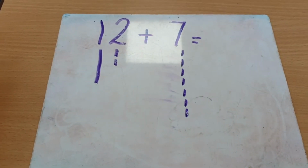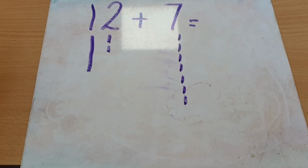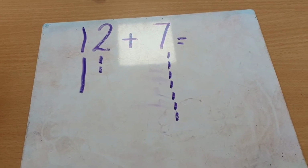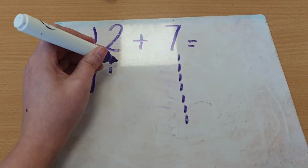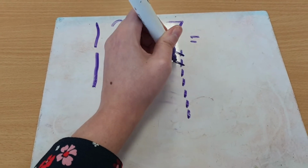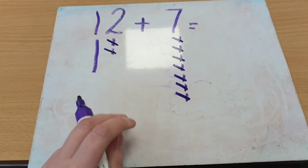Now, who can remind me, what do we add first? Do we add the tens first or do we always add the ones first? Excellent, remembering everybody, we add the ones first. So let's have a go at that together. So I'm going to start with my 12 and I'm going to only add the ones. Are you ready? 1, 2, 3, 4, 5, 6, 7, 8, 9.